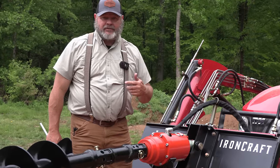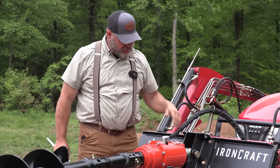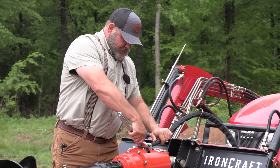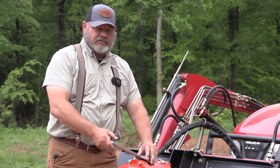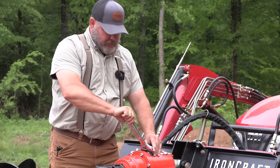I'm sure there is a manual over there in those boxes. Pretty sure there is, and I probably went online, but I didn't read it, as normal. So I will go ahead and take these off and swap these around, because I really want it to auger in when I push the right button. I don't know why. It does not matter, but it matters to me.